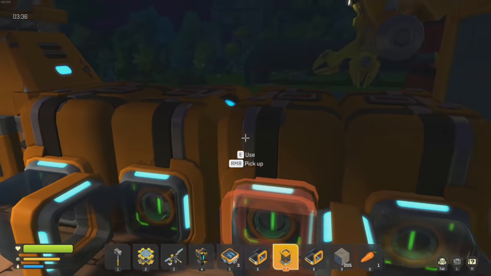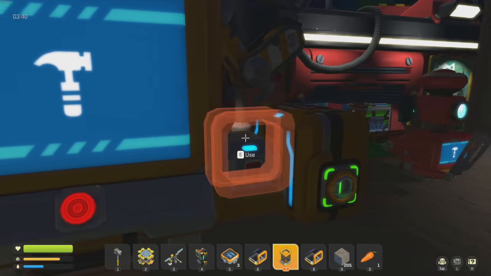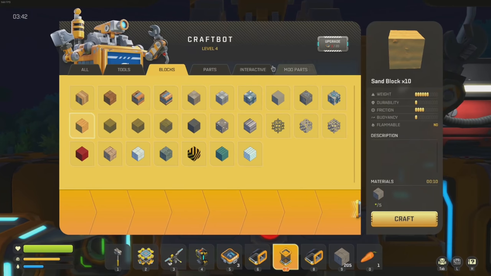I got to get these. I got to put them back in here. So this is what I'm trying to combat right now, is having to take stuff I'm making out of here and put it back in this side. You know what I mean?